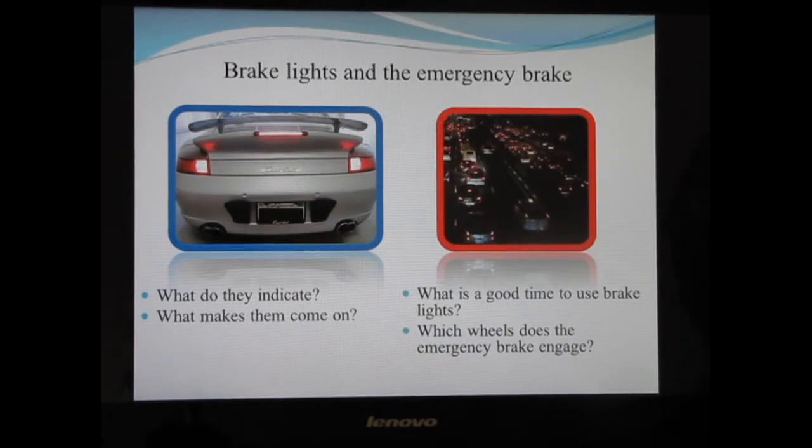When you apply your emergency brake, it's important to know that it only applies the rear wheels in most vehicles. This is increasingly important if you're going to do a rear wheel brake job, because when you jack up that vehicle, you no longer have any emergency brakes — when those rear wheels come off the ground, even if it's in park, you have no way of braking. That's why it's equally important to make sure that before you jack up a car, you're on level ground, the car is secured in park or first gear, and the wheels that stay on the ground have wheel chocks in front of and behind them.